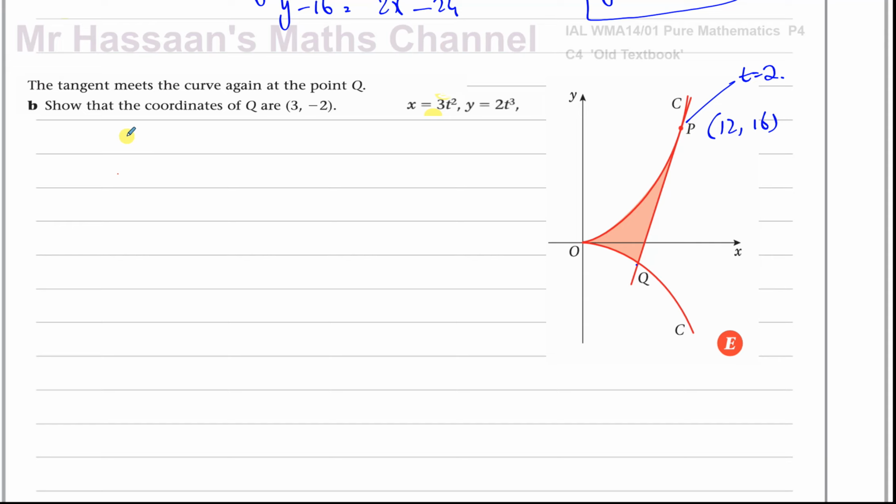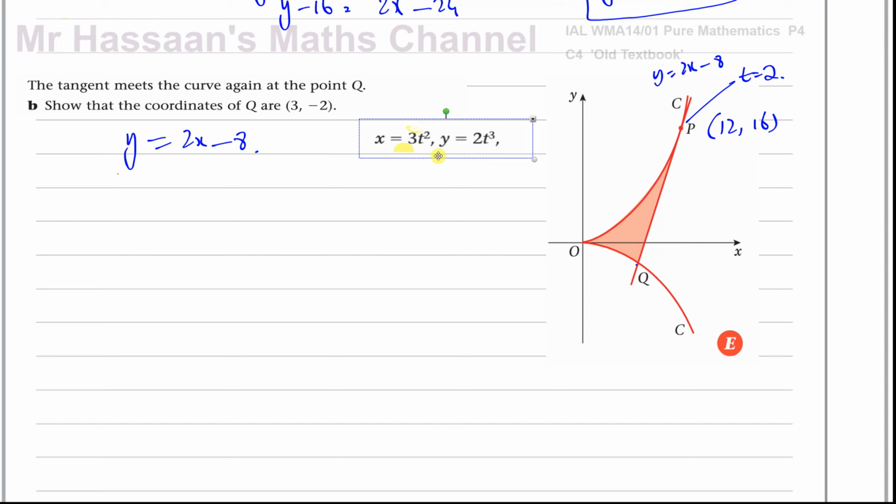Now, we know the equation of our line was y equals 2x minus 8. So how do I find the intersection between this curve and this line? We should know how to find the intersection between curves and lines. This is one of the reasons why I always mention, don't talk about equating them, talk about substituting one of the equations into the other. When you substitute an equation into another equation, you find where the graphs of those equations will intersect.